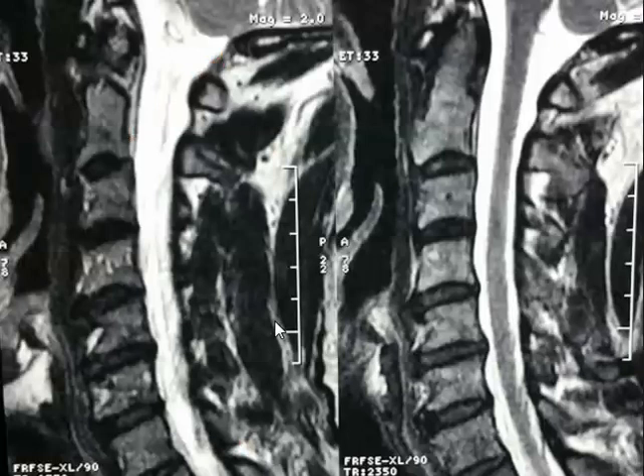This is a parasagittal cut — I can tell because I don't see posterior spinous processes. Erin, point out the anatomical structures. Here are the vertebral bodies, here's the spinal cord. Any pressure on the spinal cord? No pressure, but there are some bulging discs — which we didn't see in the child. At C4–5 and C5–6 there's some bulging and decreased height. Why? Degeneration. And anteriorly you can see osteophytes at the same levels, lipping out the front. This is a degenerative disc bulging out the front — nobody cares about that — but in the back it's pressing against the spinal cord, and in the foramen it compresses the nerve root.